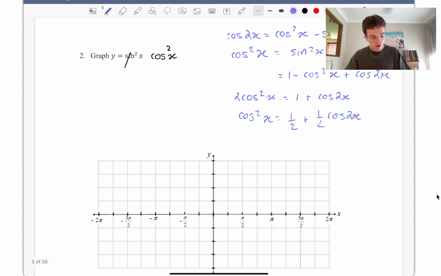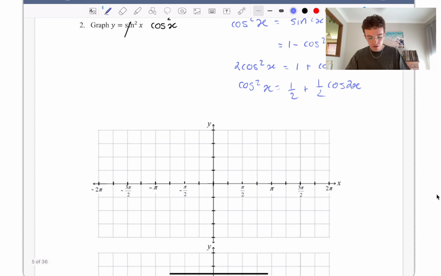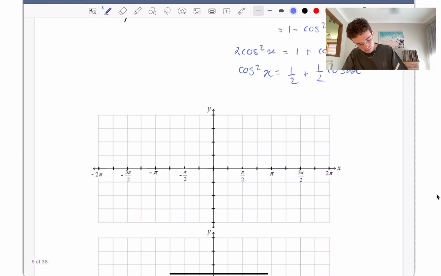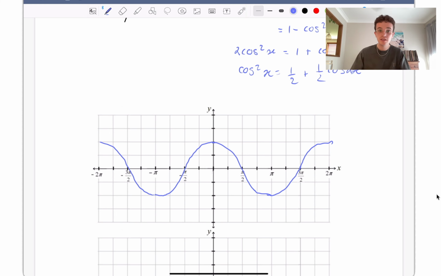So we want to graph, first of all, cos of 2x. Oh, well, let's just start from the very beginning. A very good place to start. We'll start with graphing cos of x. So we're starting from the very basics. We might be able to do this in a few less steps, but for this example I want to do it in as many steps as possible. This is y is equal to cos of x.